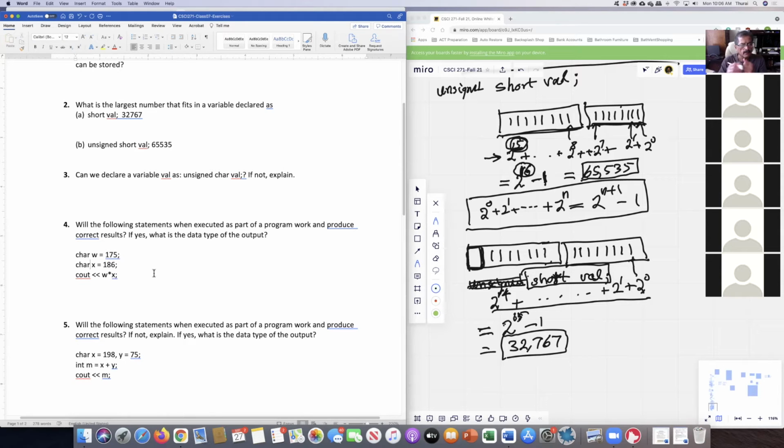It wouldn't be stored as a character type? They're both character types, and then you're multiplying the characters. Like I said earlier, multiplication, addition, anything can be done with characters. There's no issue with that.